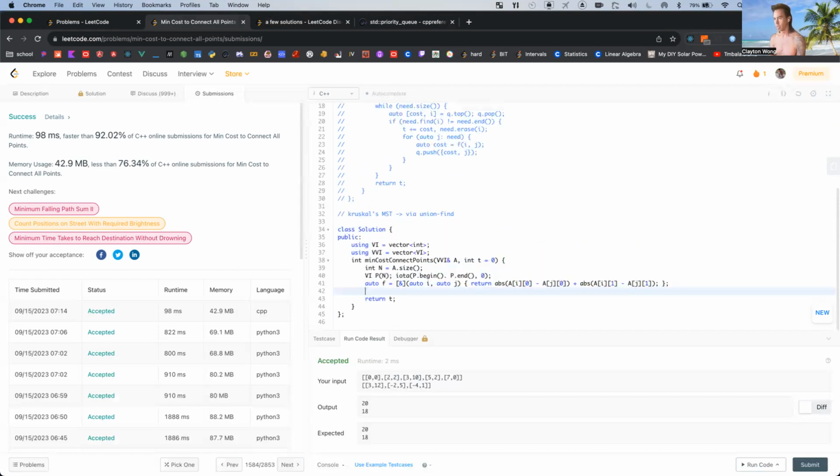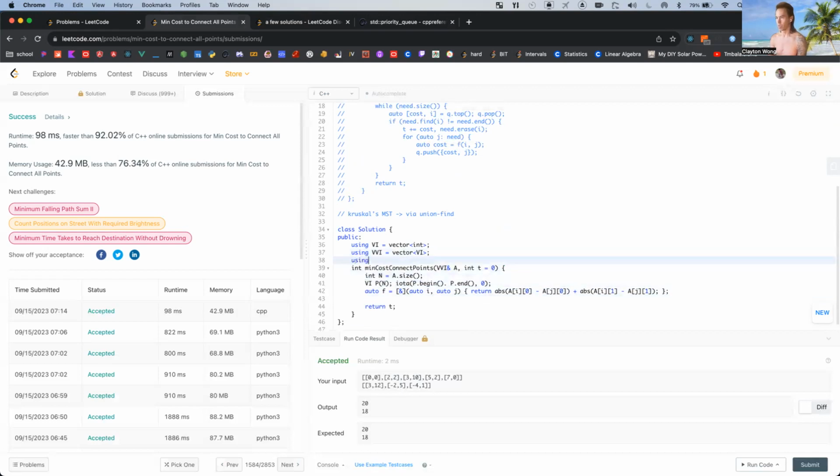Okay, we need a find function, which will capture itself in its own lambda to be invoked recursively. Find will return the parent representative of each element or index using path compression.